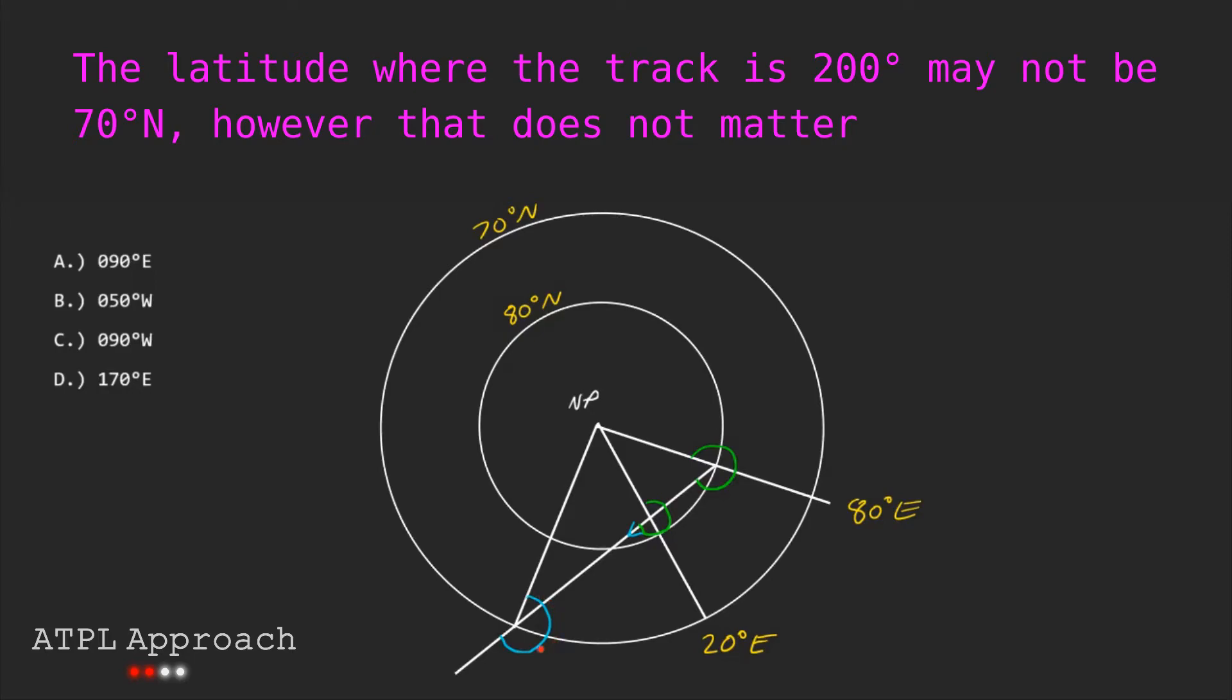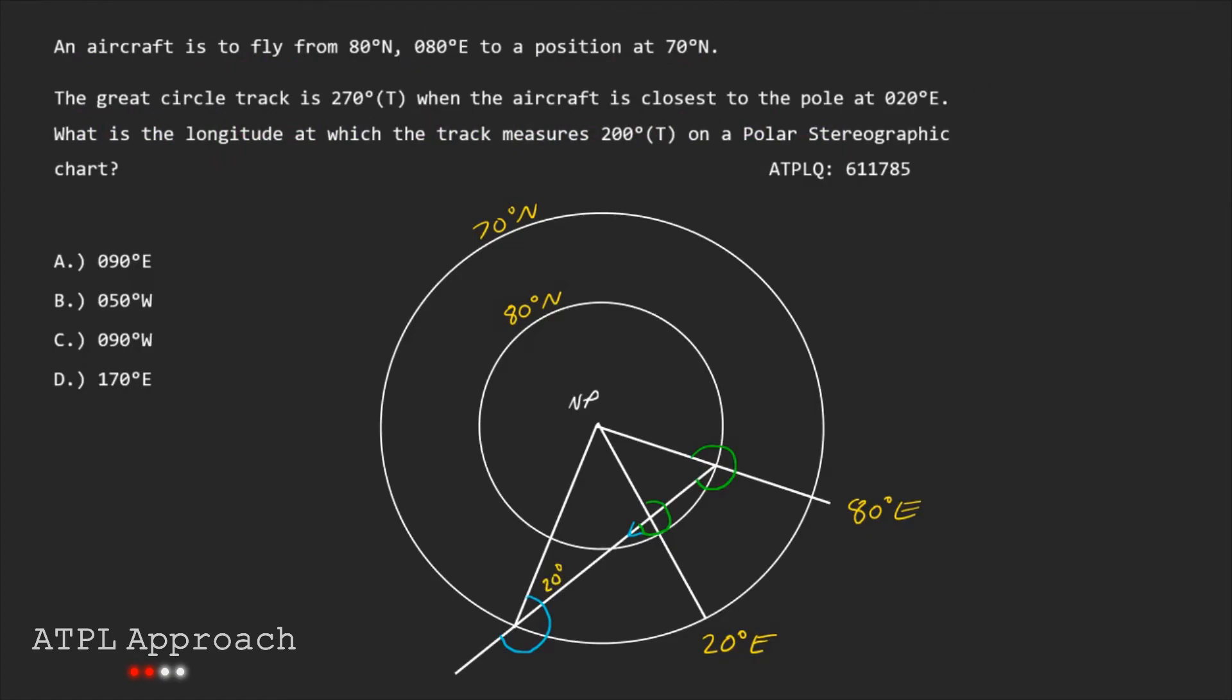Well here's not a bad guess and what we do is we don't take this as a scale drawing or anything like that. We will now define this longitude based on this track here. So let's say that this track here is 200 degrees true and we just want to find out what longitude this is here. If this is 200 degrees true that means this inner angle will be 20 degrees. And because we were told that this angle here is 270 we know that this one here is going to be 90 degrees. And from that we can do 180 minus 20 minus 90 or a quicker way is just do 90 minus 20 to get this one here which is 70 degrees.